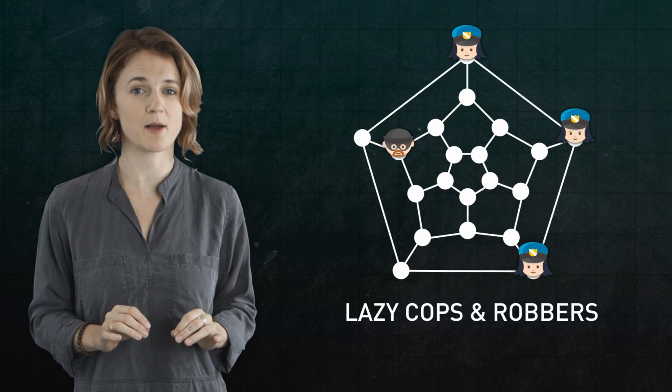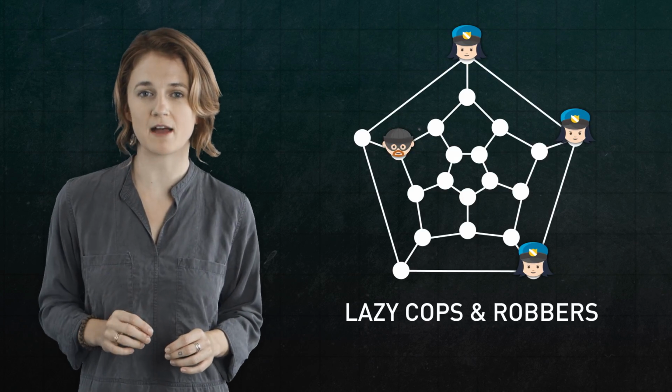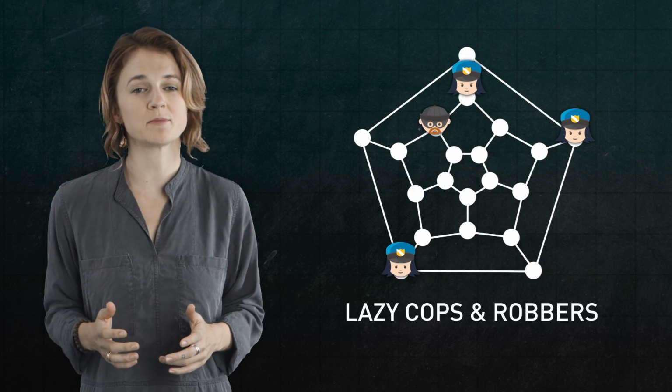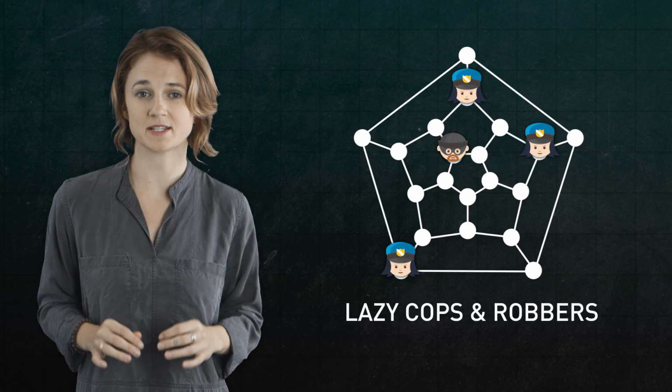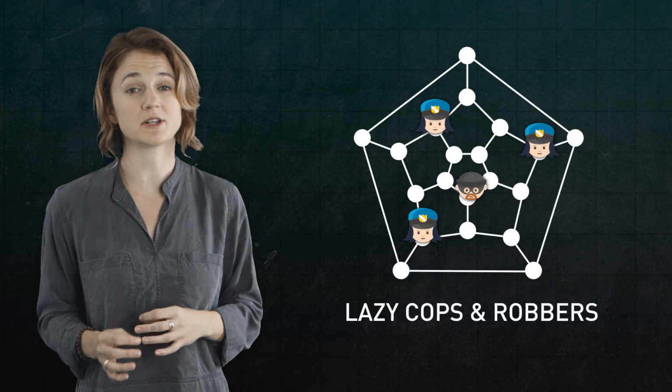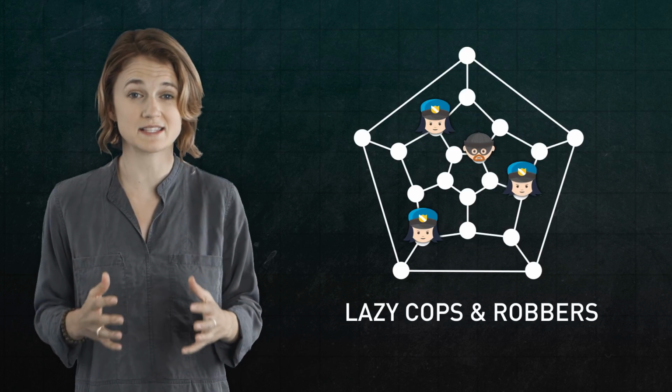In lazy cops and robbers, there can be several cops on the graph, but only one cop is allowed to move per turn. The lazy cop number is the minimum number of lazy cops it takes to catch the robber. In some cases, they are just as efficient, but in other cases, it takes more lazy cops.